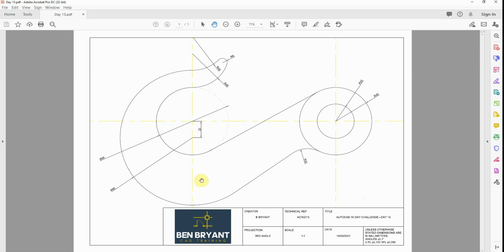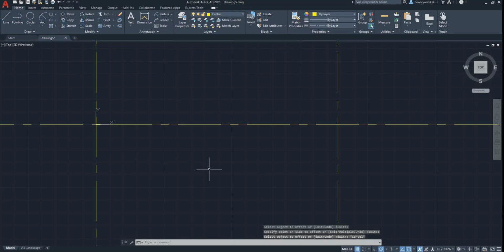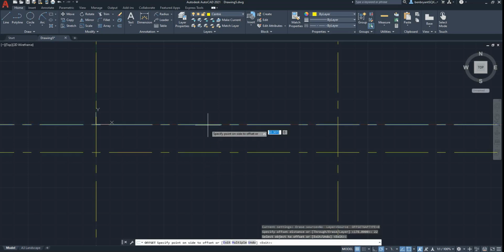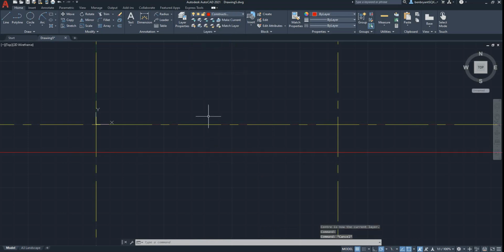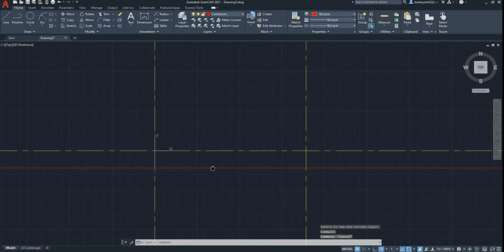Remember that there is an offset, so we have an offset of 22. So what I'm now going to do is an offset 22. I'm going to put in my second line. Now I'm not going to leave that as centre because it will start to cause a bit of carnage. I'm going to change that to a construction so I know what's going on.